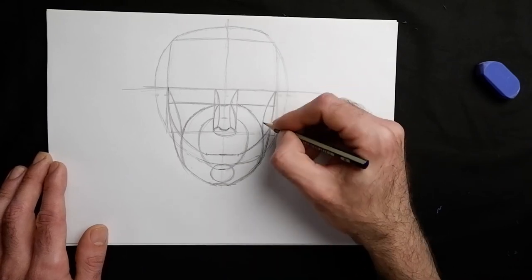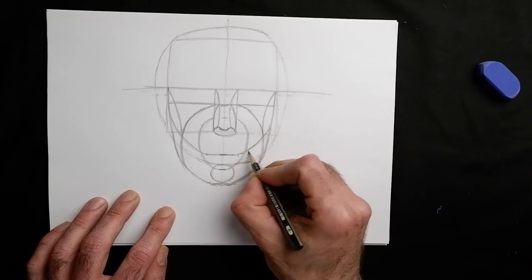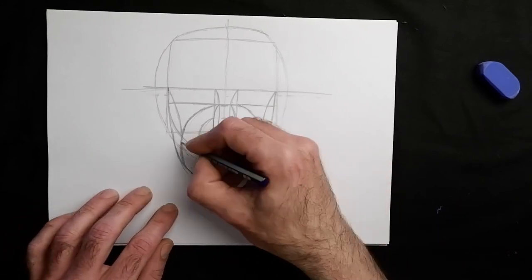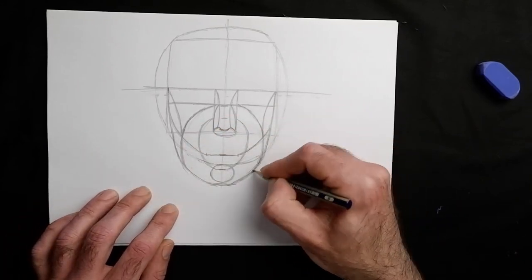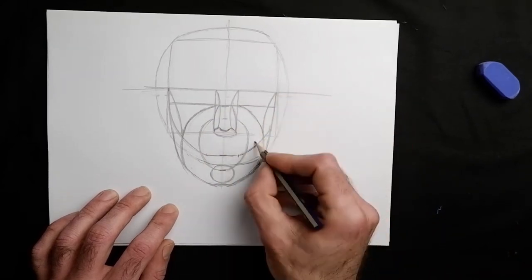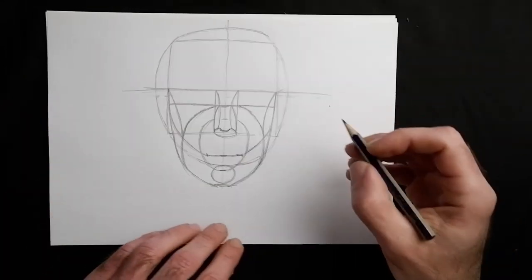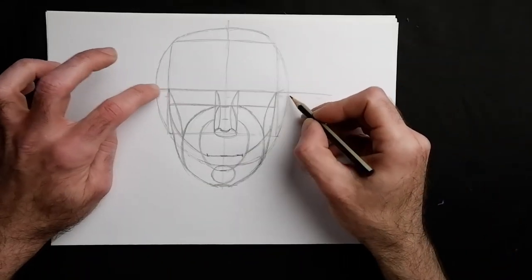Like I was saying, if you need to rewind this back and look for it again, it can get a little bit confusing. There's so many lines that you're doing. But it is a big, big help. So now we've got the side parts of our face now done. Okay, so for the next part we're going to be adding in our ear area.